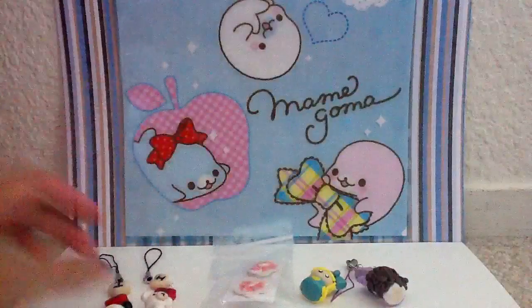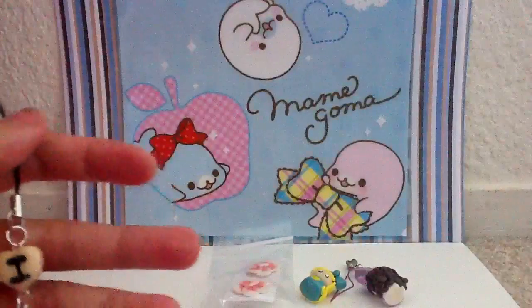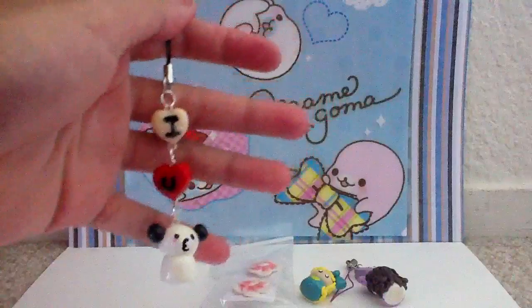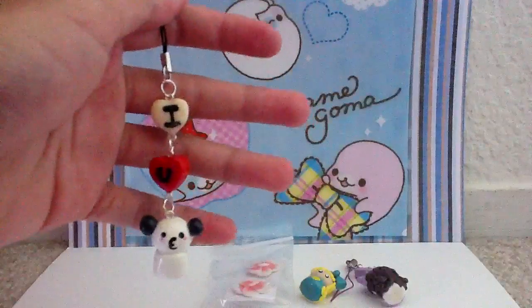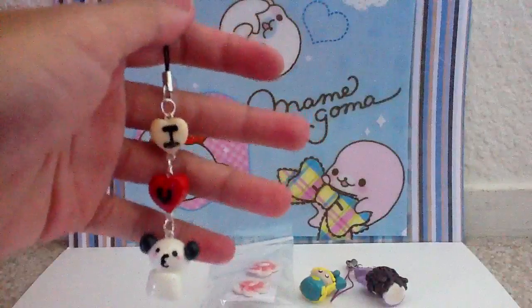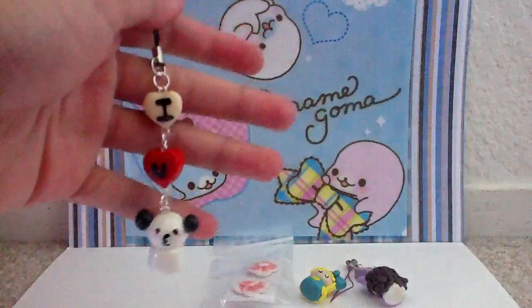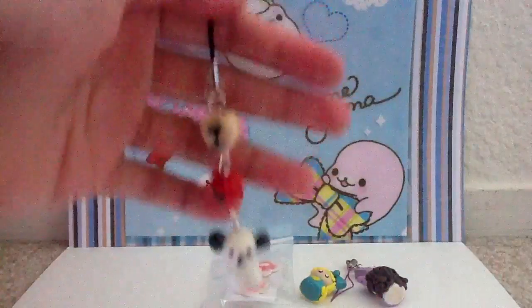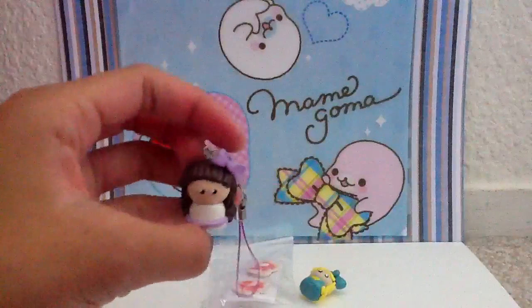Here's a little baggie for it. And these are my 'I heart you' keychain. I've never seen anybody on YouTube who did this, so this will be my signature item. Also that chibi I showed you with the cell phone strap. So here it says 'I heart you,' and it has this moochie face with the panda. It comes with a cell phone strap. And this is also my signature item.